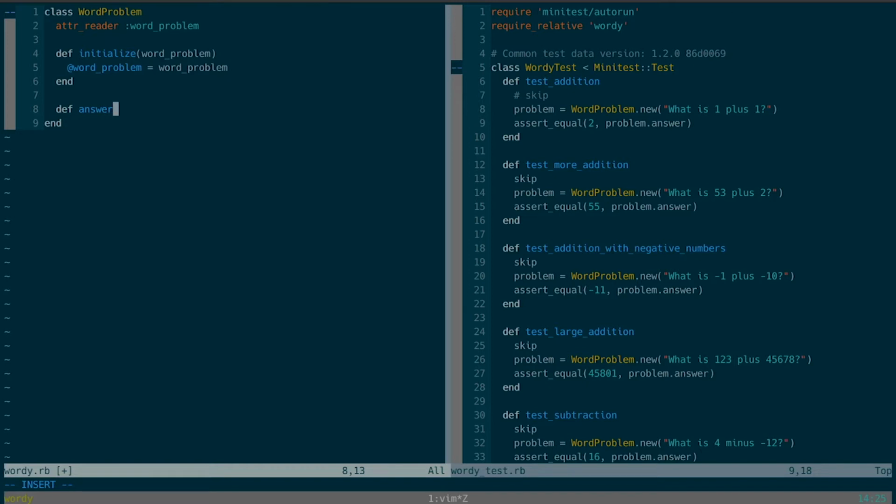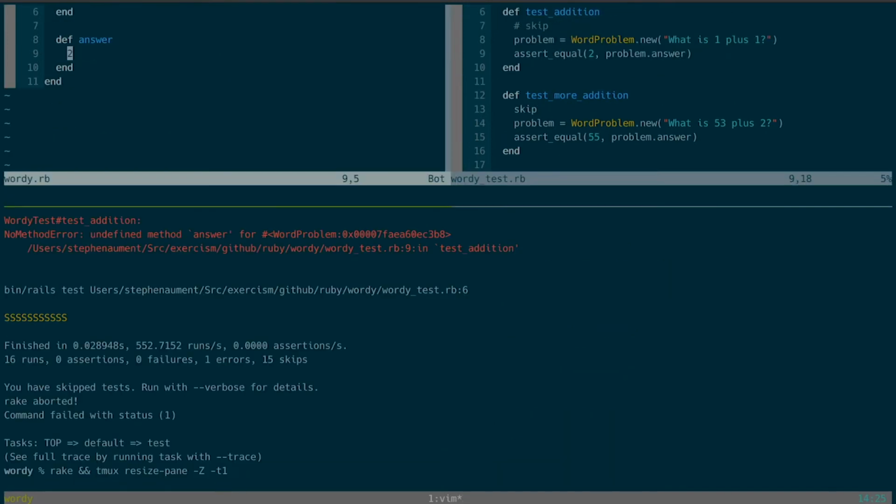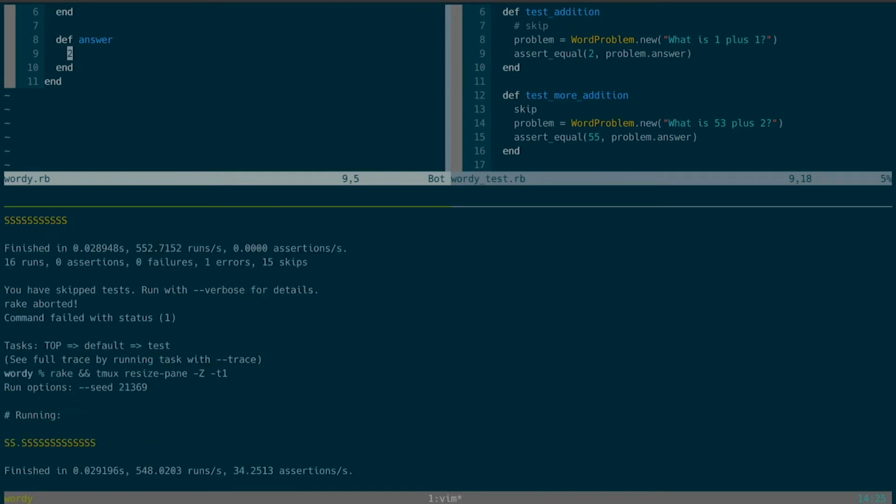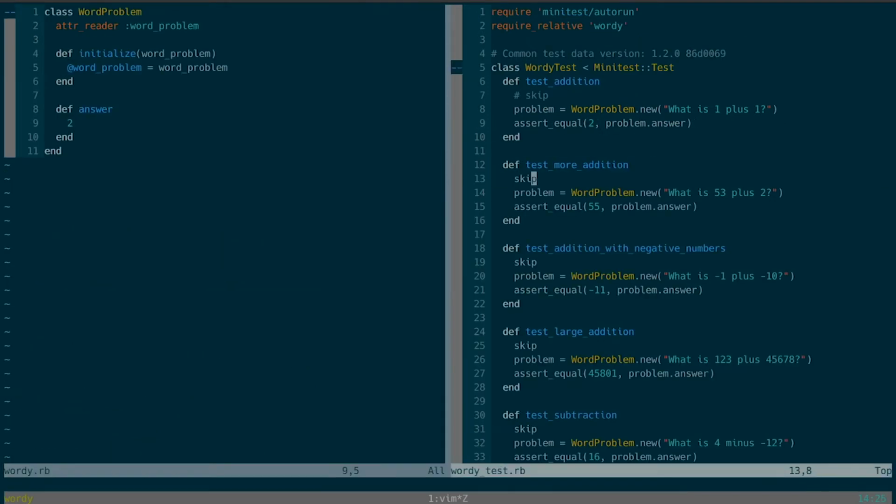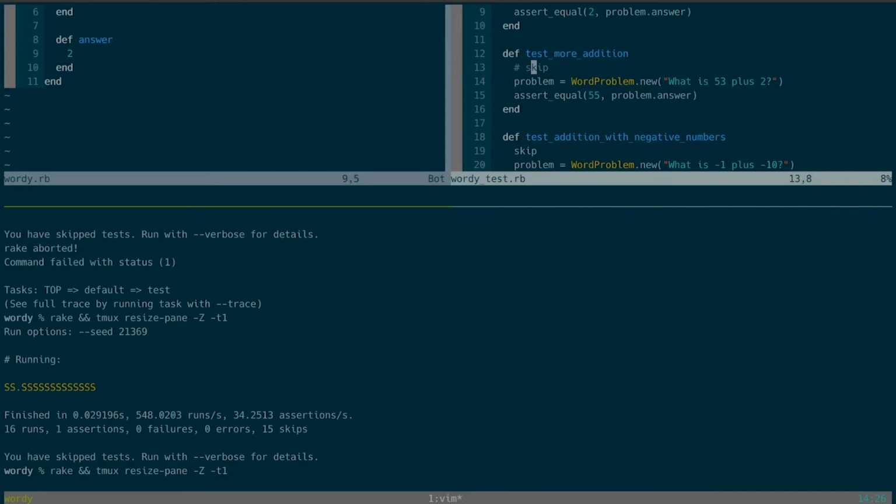And this first version just has to return 2. And that'll be enough to make this first test pass with a hard-coded answer. So we're just going to let the test guide us as we go. And so that's why I hard-coded the response. But this second test is going to make us actually implement some version of this because this expects a different response. This expects 55. 53 plus 2 should return 55, but we're going to return 2, so this test will fail.